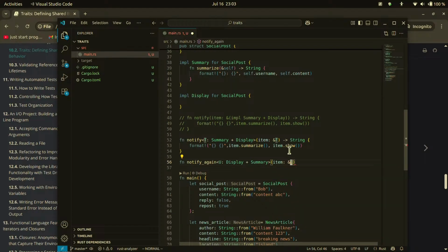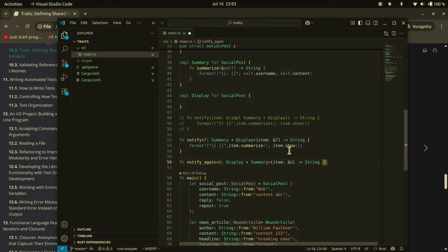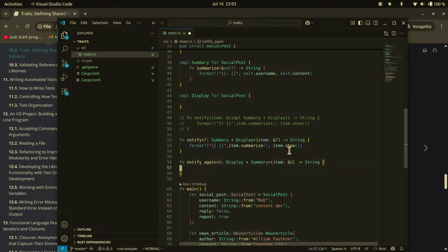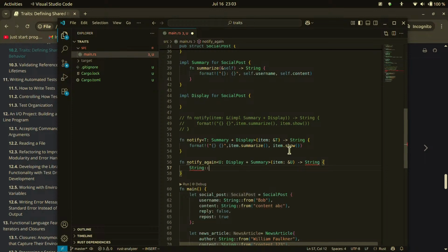Oh, this type, no, not T, but now U. And string. Okay, so it doesn't return anything. So let's make it return string from notify again.